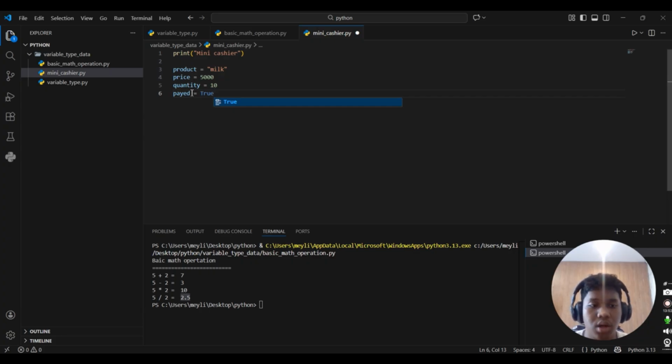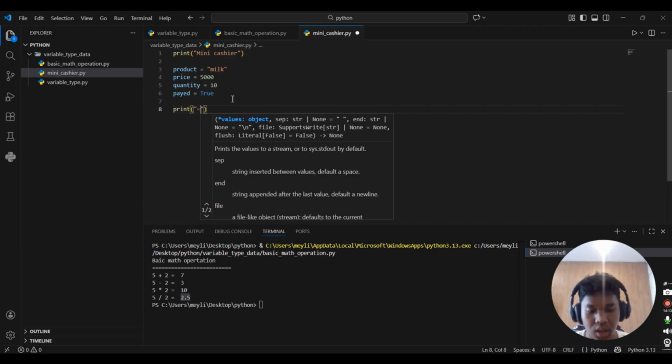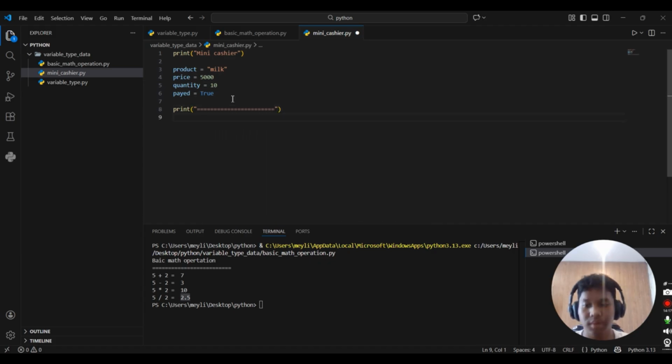So you're gonna have a paid, to say whether they have paid or not, based on paid equals true or false. Okay, I'll explain that more later when I write the code down. So let's print out this. Let's make a border line.